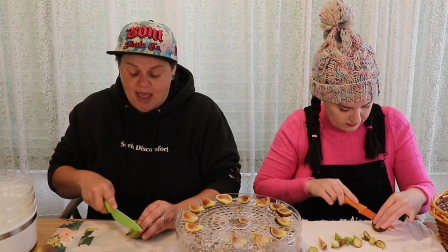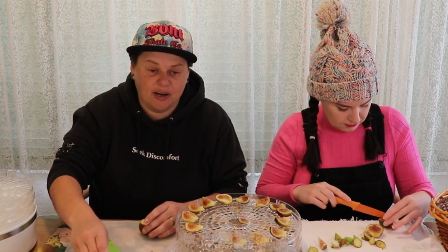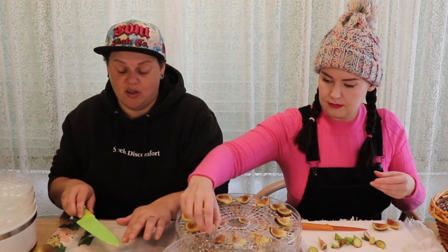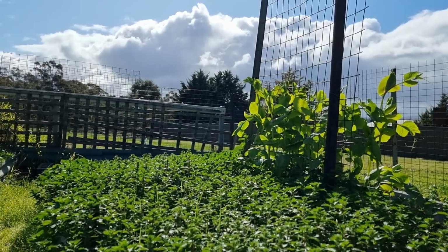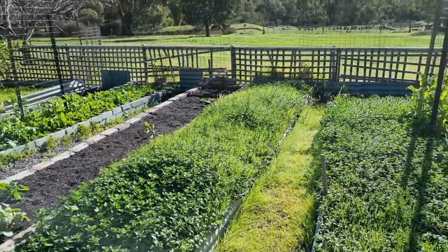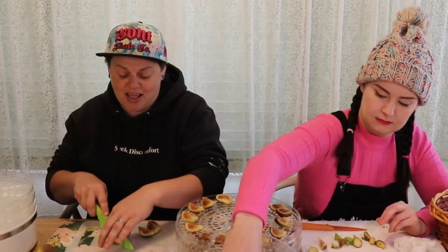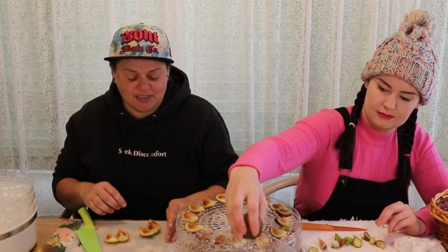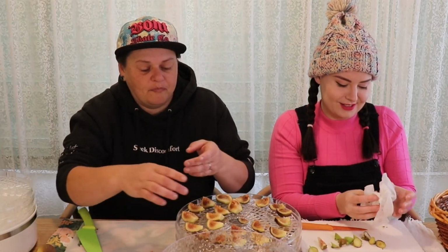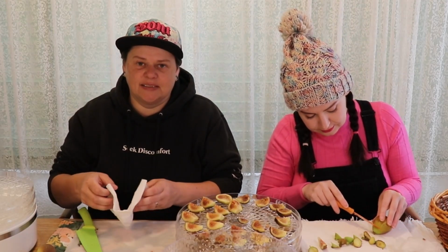In July, we had not paid a great deal of attention to the garden out the back. We'd been growing things, but what also had been growing was all the stinging nettle. Oh my god, the stinging nettle. So our garden was overrun with stinging nettle, and we'd put it on the back burner for a little while. Too long, indeed. And so we finally got around to clearing that out, which was really good. But more than once, we'd clear it and then it would just grow back. Yeah. So it was kind of demoralising. But we've kept on top of it, and there's barely anything there anymore.